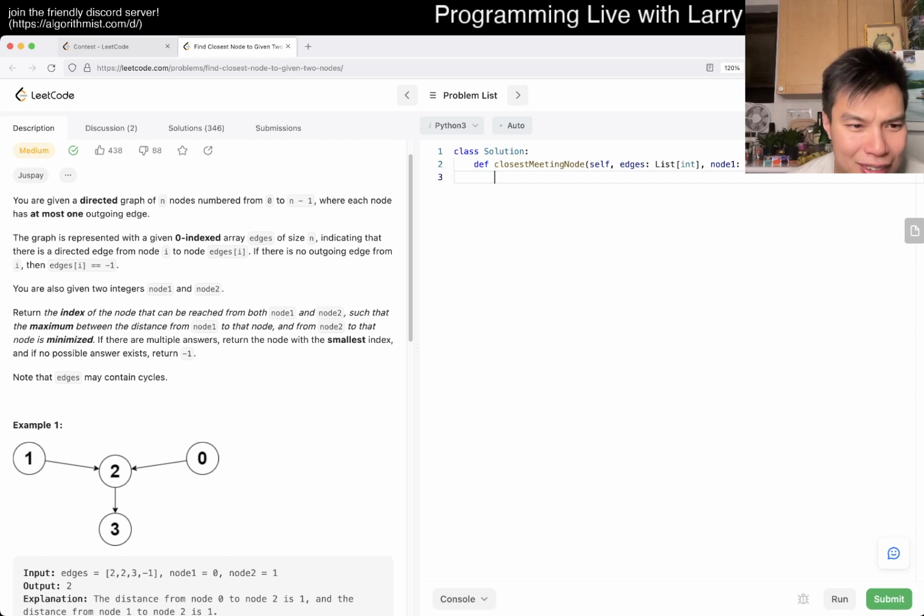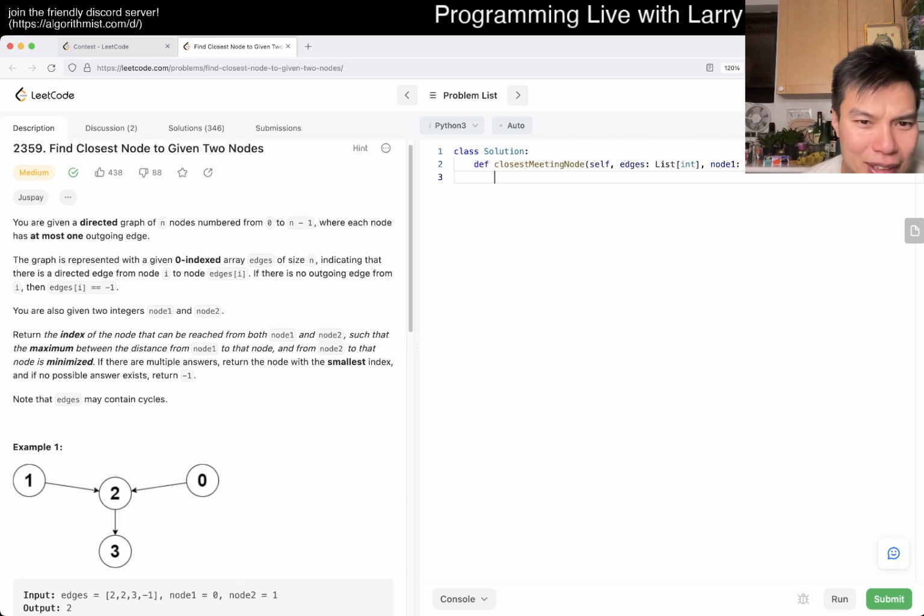Let me read this again. Maybe I missed something, but I think you still want the shortest path. The max between the distance from and from the node is minimized.